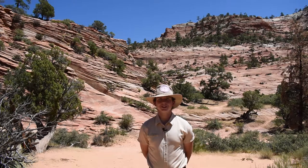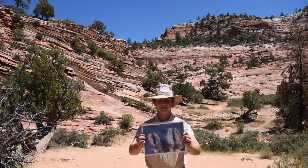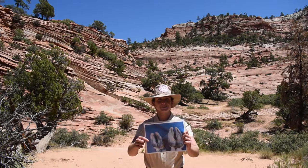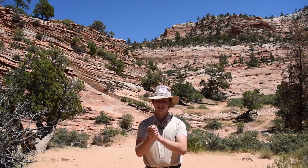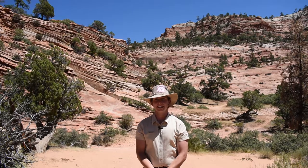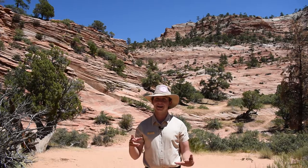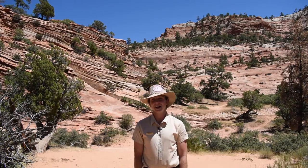Bighorn sheep also have super cool adaptations on their hooves that allow them to suction cup onto the rocky cliffs of Zion, letting them go places that mountain lions would never dare to go. This is a photo of a bighorn sheep's hoof — on the outside it's really hard like a horse's hoof, and on the inside it's super squishy, allowing it to form to the rocks as they walk. Now let's do another activity: place your hands together in a clapping position, squeeze them together, then pull them apart slowly — you can almost feel them stick together and even make a funny noise. That's exactly how the bighorn sheep's hooves work, allowing them to stick onto ledges that are only two inches wide. Did you know that bighorn sheep would have to buy two different pairs of shoes because their front hooves are much bigger than their back hooves, since they have to support those massive horns?